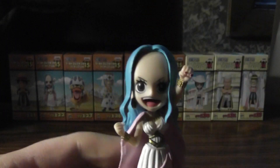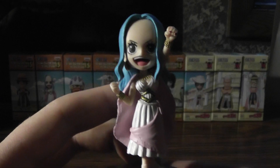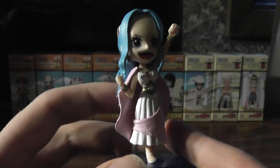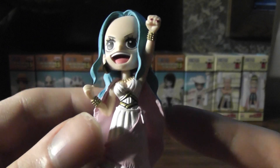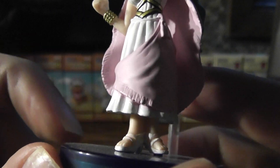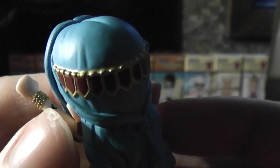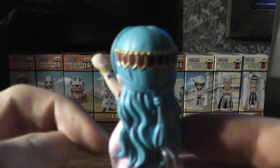Next we have Vivi. She's wearing her princessly attire, which is nice since there really aren't that many figures of her in this outfit. She's usually in the dancer outfit, which is kind of strange since she is a princess. Anyways, this one's really nice — lots of fine details, obviously in her dress. You can see the little frills there. The shoes aren't painted the best, but it doesn't really matter. You can see the X there on her wrist, and her hair looks really nice too. I like the hairband.